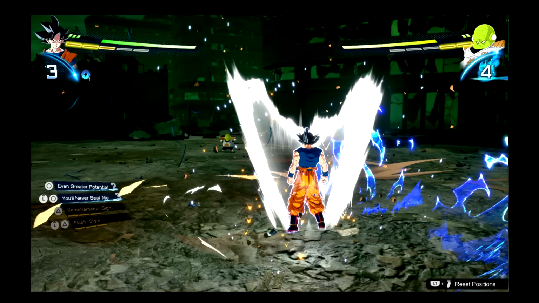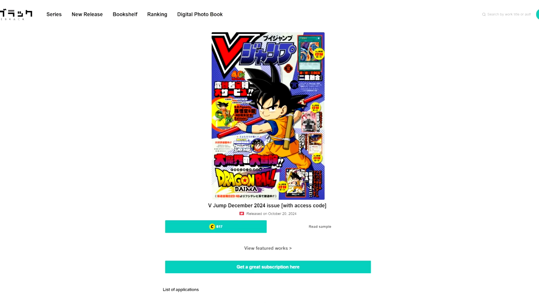What you're going to have to do is click the link down in the description. Don't worry, it's nothing crazy or malicious, no scams. This is an official V-Jump leak for the Shueisha V-Jump. So this is the V-Jump December 2024 issue.